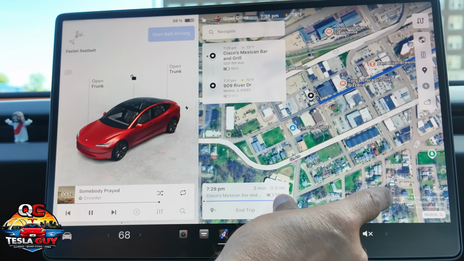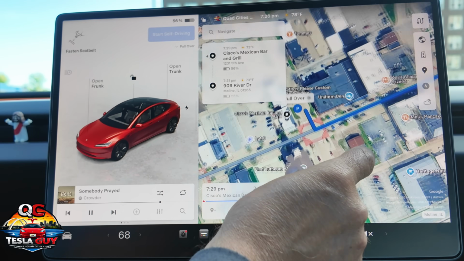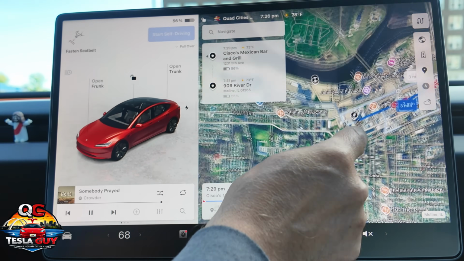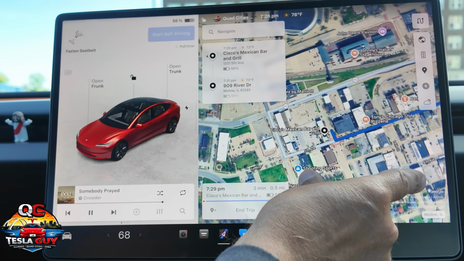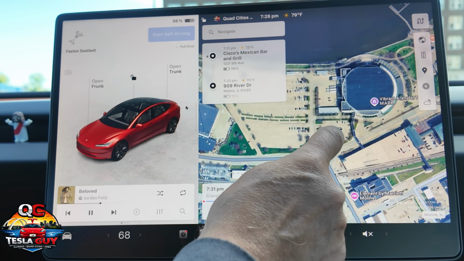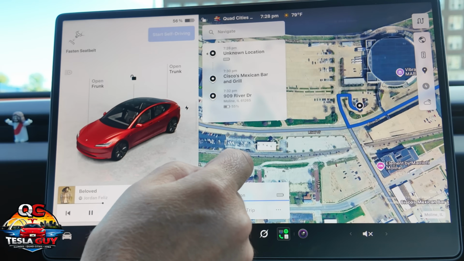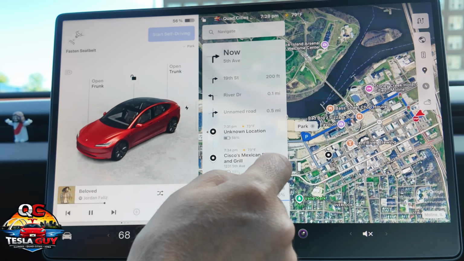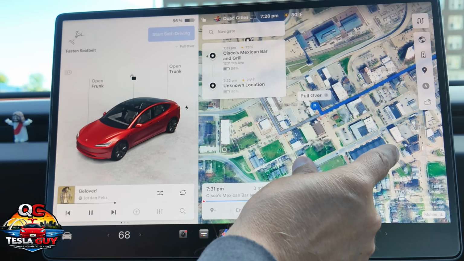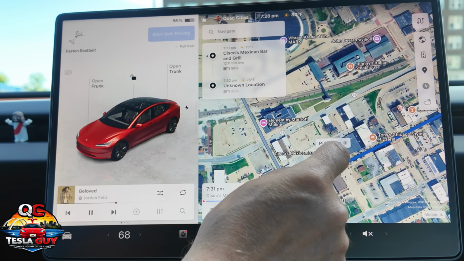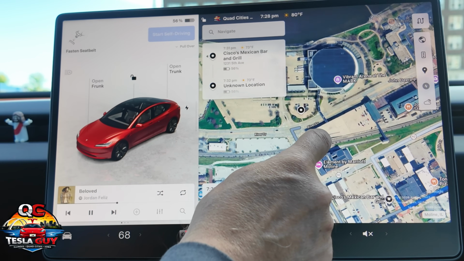So you'll see here now it's going to try to park, and the only way you can park there in these spots is to parallel park. So let's go ahead and see if we can add another pin here, set that, and then let's see what that does. Okay, so that looks better. I'm going to do a parallel park there.